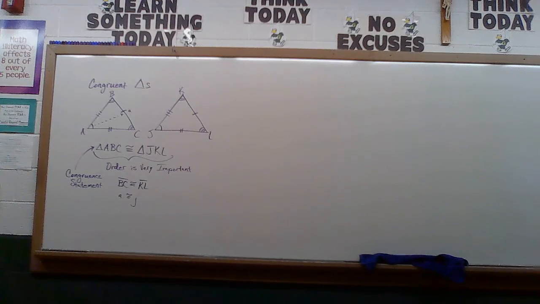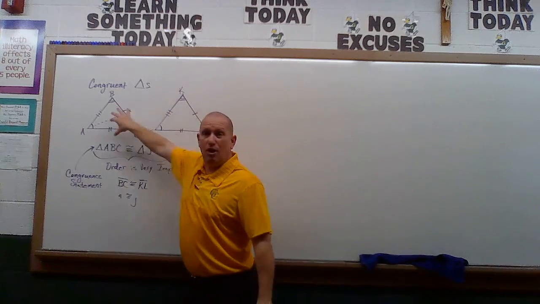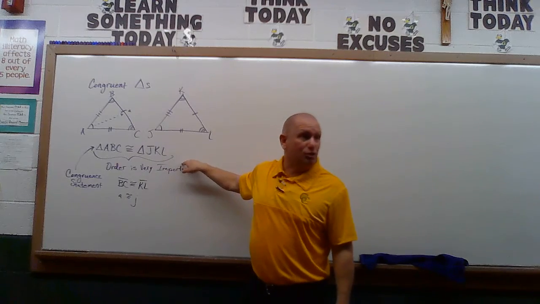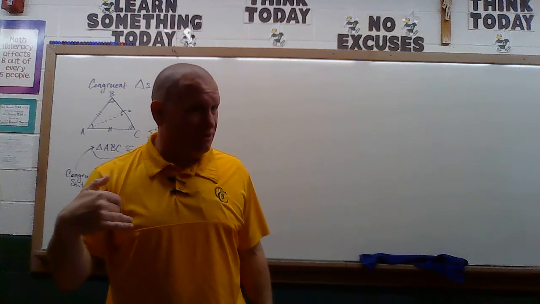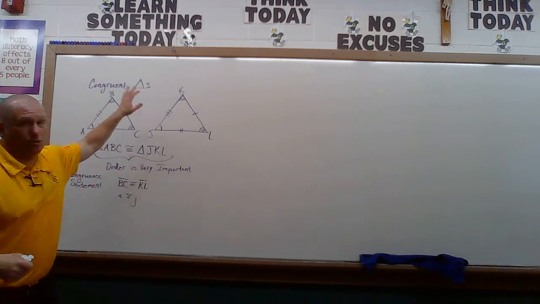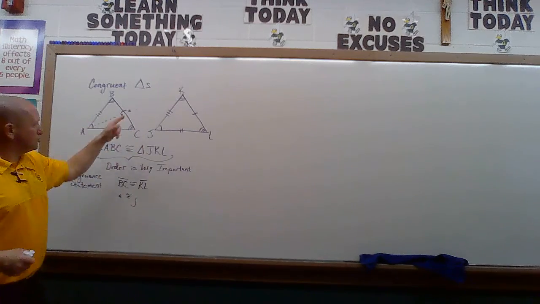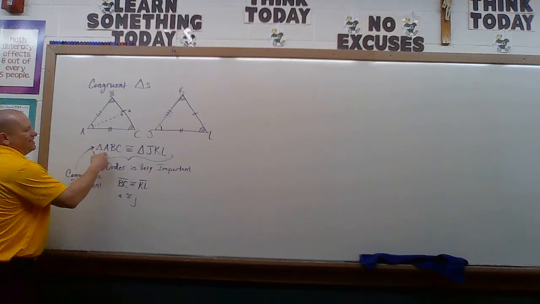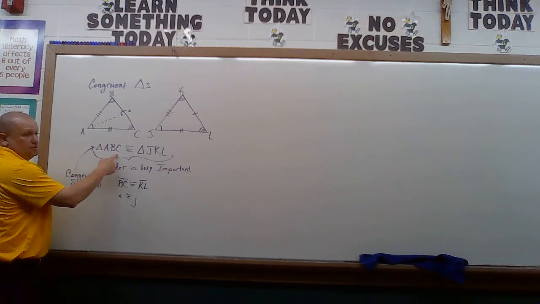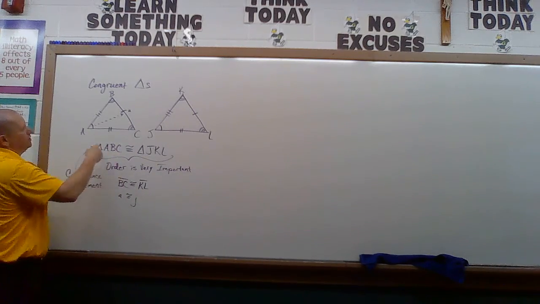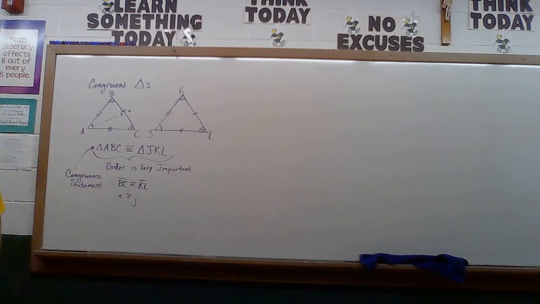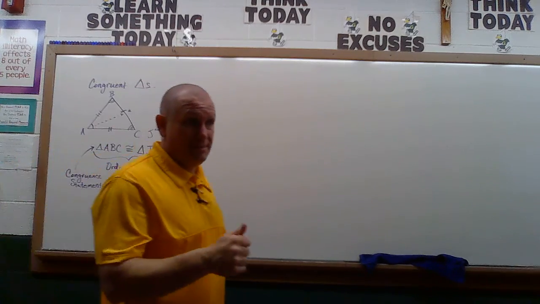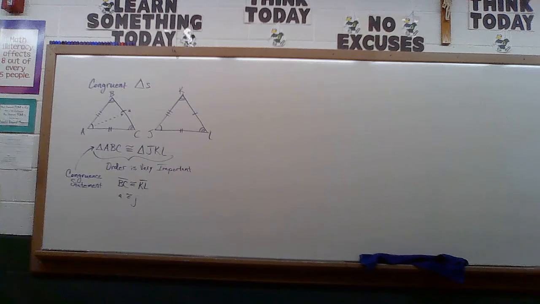All right. So, again, me drawing the angles and putting all those marks on it, and me writing this congruent statement are the exact same thing. They're telling me what is congruent in that triangle. And if all of that is true, then we can say those two triangles are congruent. And again, it does not matter how you write your first three letters. You could have done CAB, ABC, BCA, or BAC. But then it does matter how you match up that second triangle. That make sense? Okay with that?